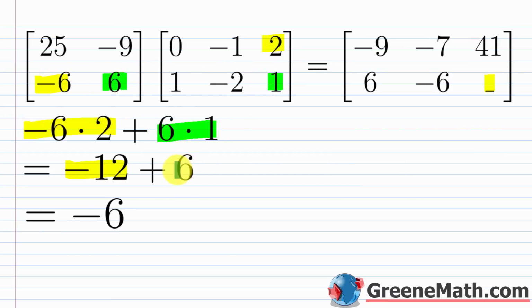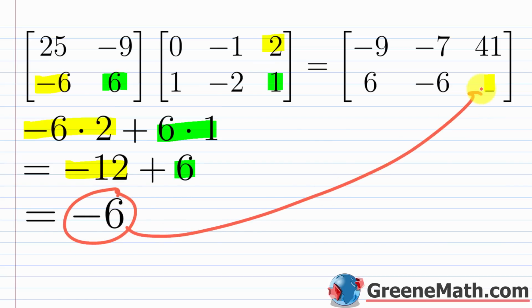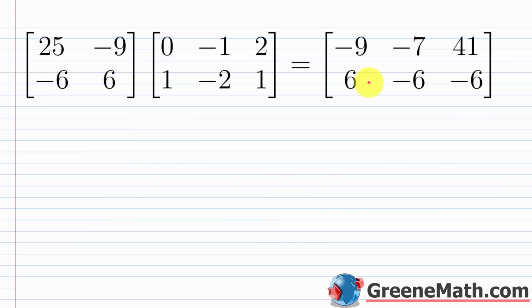So this is 6 times 1. So that's 6. So then negative 12 plus 6 is negative 6. So this guy right here is going to go right there. So this would be a negative 6. All right, so coming down here, this is going to be your final product, ABC. So this is ABC. This right here is AB. Remember, we calculated that earlier by multiplying matrix A by matrix B, and this right here is our matrix C.